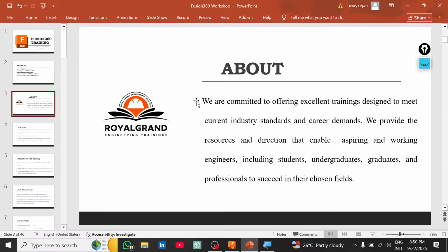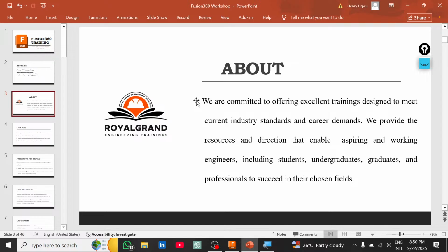As a result of this, so many companies outsource those specialized skills, those very important skills, to foreigners. That's why you see them bringing in people like the Indians, the Pakistanis, the Chinese to come and do some specific tasks in our companies here in Nigeria, despite the fact that we have thousands of engineering graduates and even working professionals who cannot do those things because we don't have the necessary skills, and we can't really blame them.